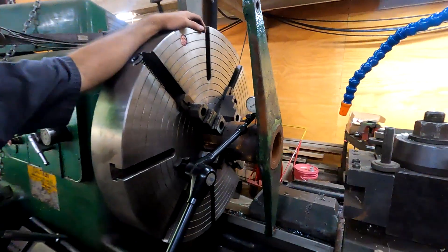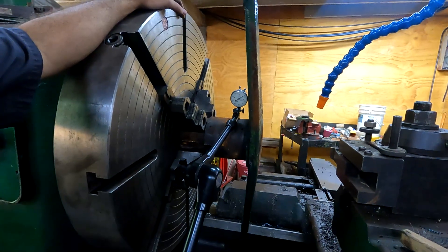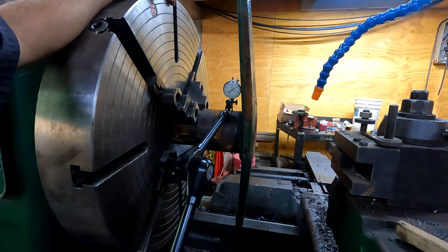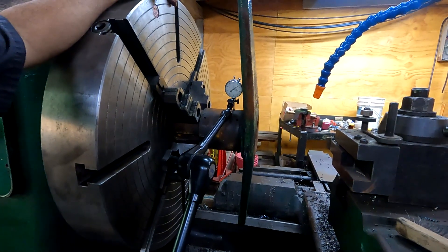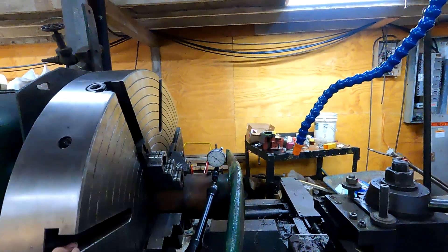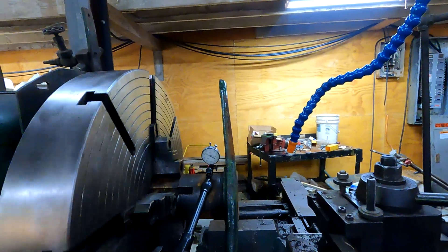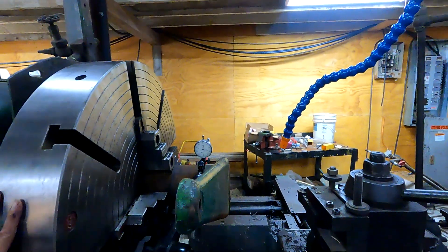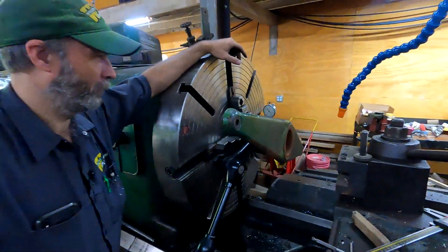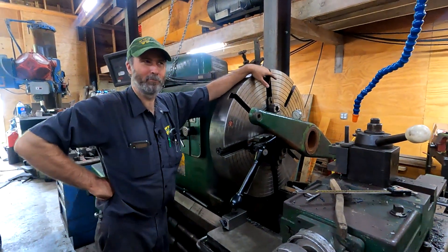This is a massive, massive lathe. I reached out to Brian and said can we do this job on that lathe, and he said absolutely. We've got the chuck in the lathe and right now we just got a dial indicator in here. It's in a four-jaw chuck and we're trying to get this thing running true. Fortunately, the outside diameter should be concentric to the inside bore, so we can indicate off of that. It's out a quarter inch right now — we literally just threw it in there — but we'll get that dialed in. Won't take but a minute, and then we'll start doing some boring.